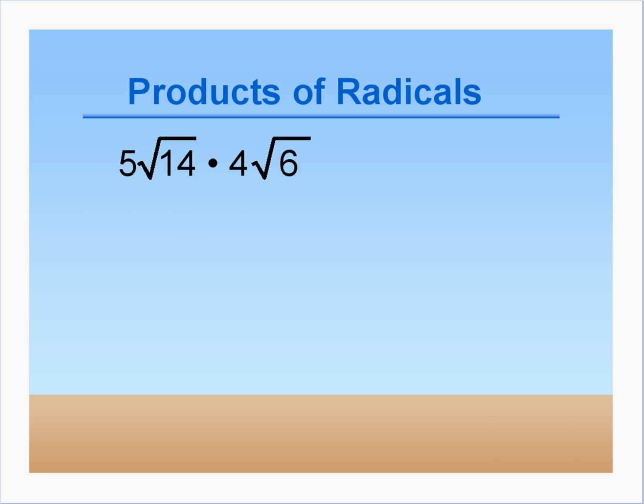So that's the concept we're going to use here. This time we have some factors outside of the square root, and so we can multiply those. 5 times 4 is 20. If we were to try to simplify these first, this is a 14, which is 2 and 7. There are no squares that go into that, no squares that go into this. So what we can do is 14 times 6, or this is a case where the factoring will help, because we have, this is a 2 times 7, and this is a 2 times 3.